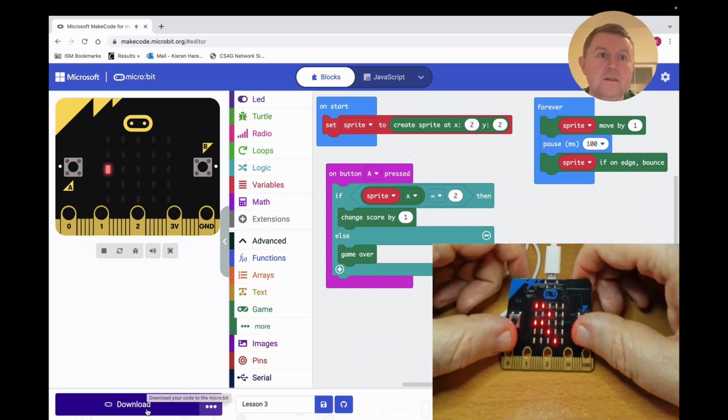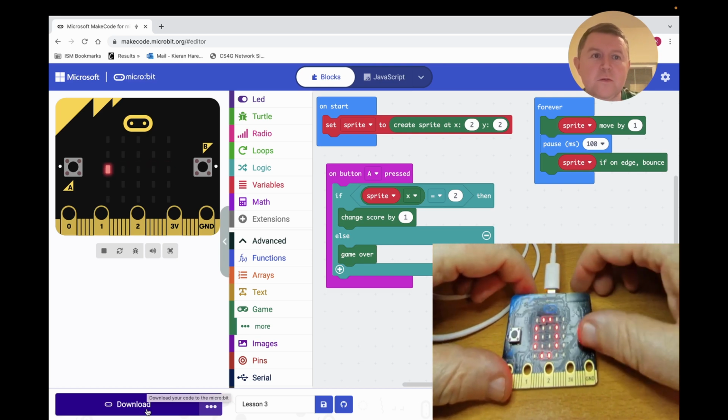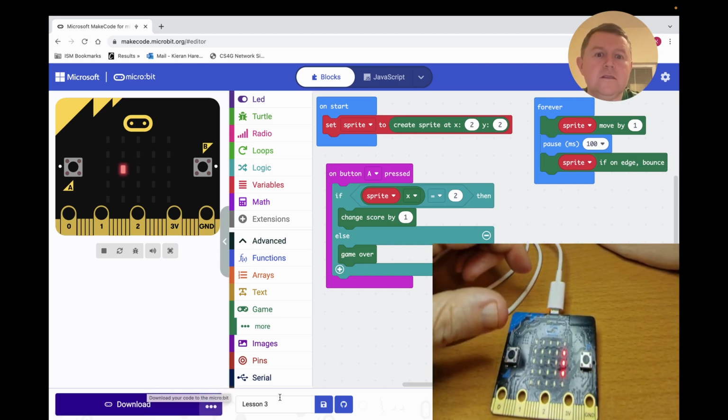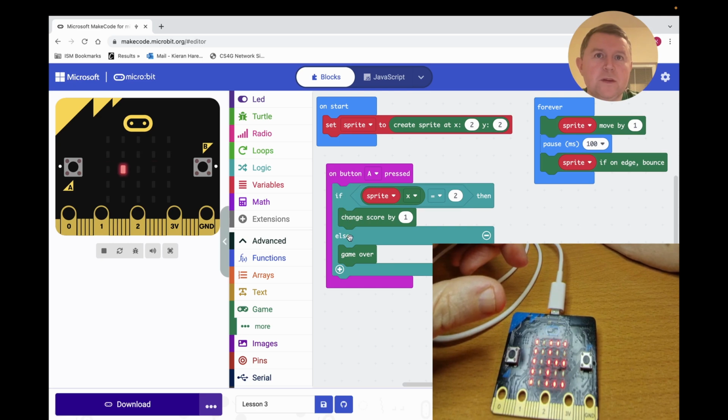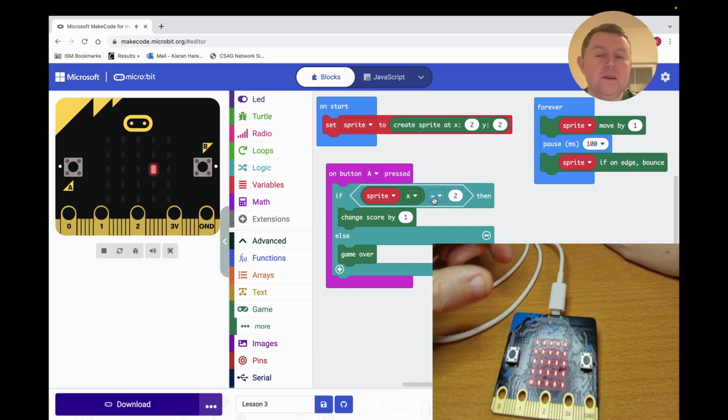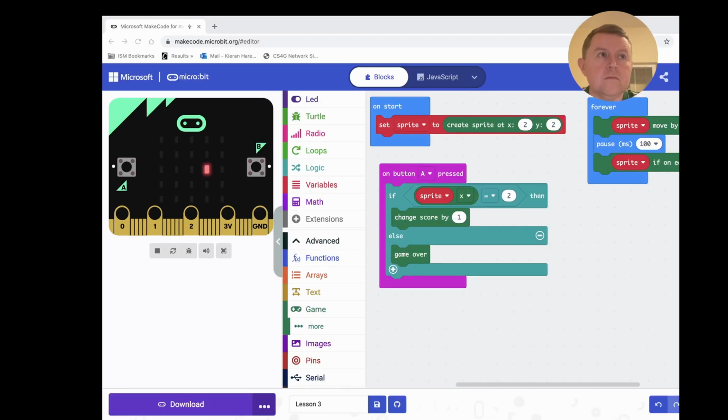Okay, so that's everything today. So we looked at selection, so making a choice between 2 different items here. We looked at loops, so something that you want to repeat over and over again. And we've looked at random. Random isn't actually in this one, but you could add random to this game as well. Random choices. Okay, so of course, once you have created your code, you should create a screenshot of it here.